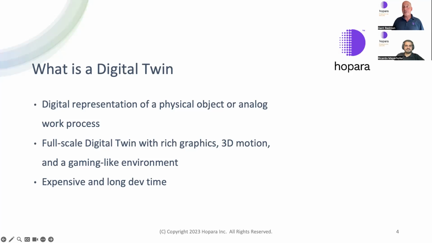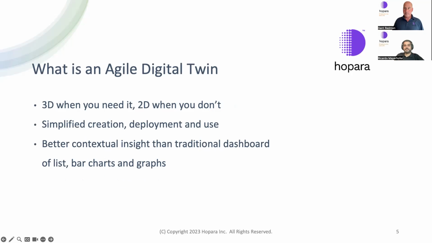Now, to create this sort of 3D immersion, it's not cheap and it's not fast. There's a bit of investment that goes in. And so you're dealing often with an asset where you're getting ROI on spending that time and money to do it. But not everyone is dealing with assets like that. A lot of people are dealing with many assets. So they're trying to figure out, okay, I really want the value of digital twins, but how do I get that value when it's so expensive, when it's so time consuming?